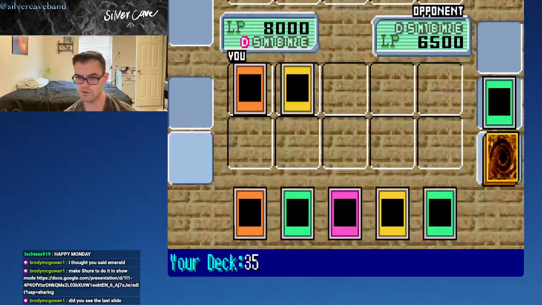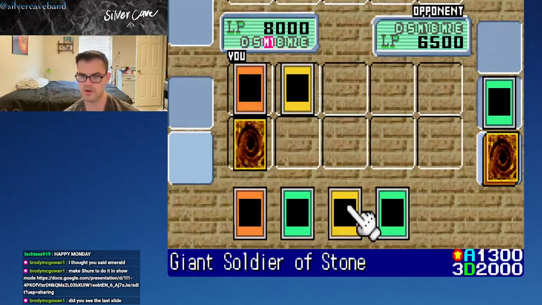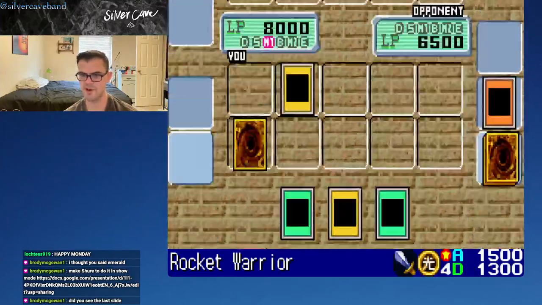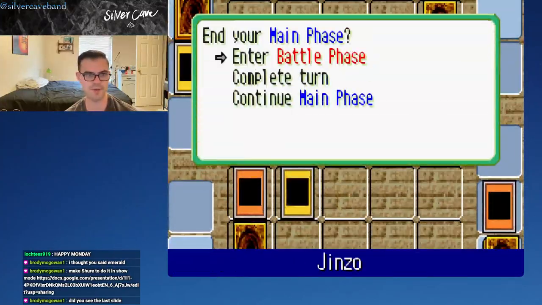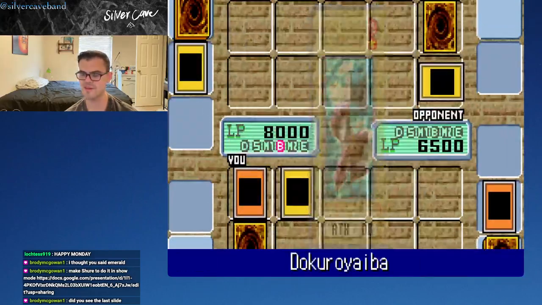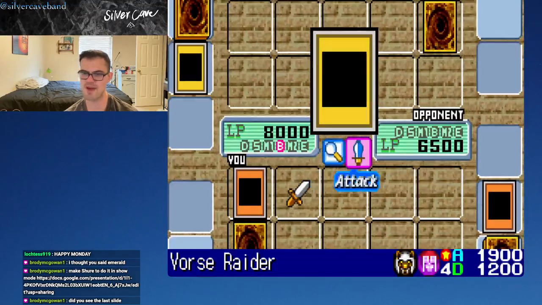Alright, he's got more traps up his sleeve. Let's get you going. Oh, easy peasy. I'm afraid of a trap card. Let's just set the Jinzo down, babe. Come on. Come on. Oh, I love Jinzo, man. That artwork is so menacing and cool.